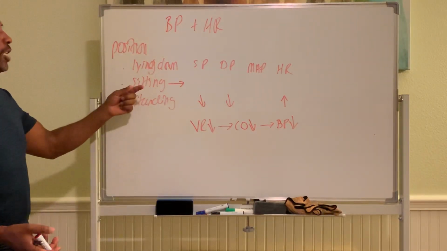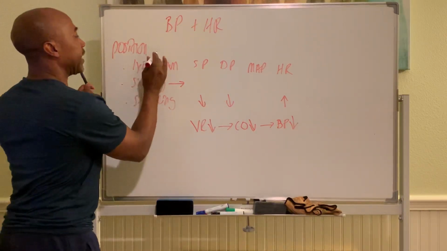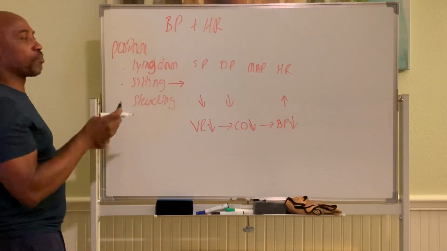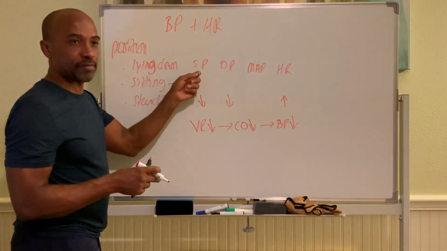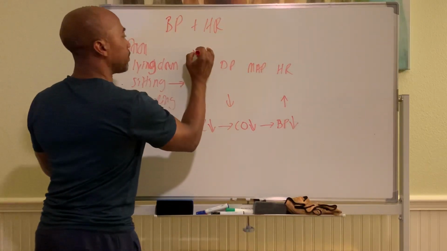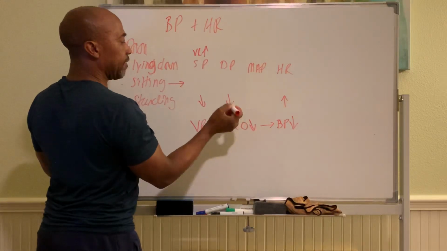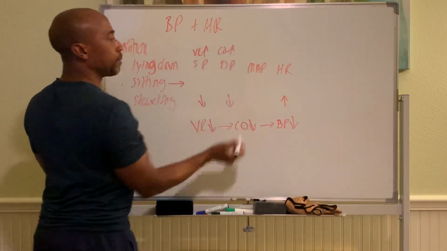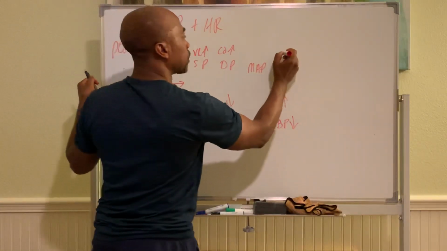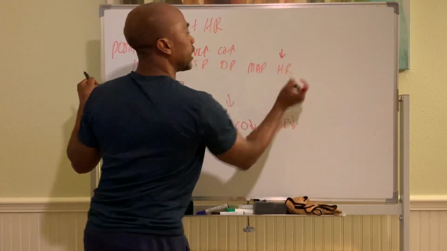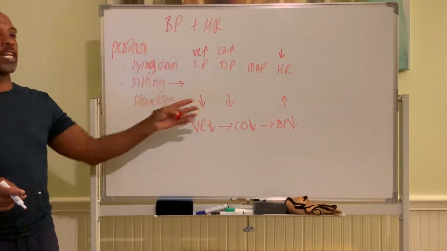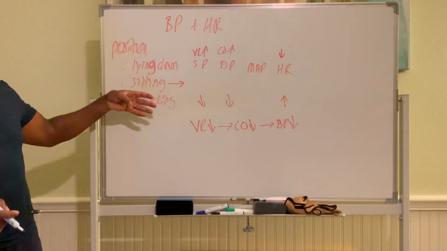And lying down, the trend is, I guess, without gravity in play, the return is faster while lying down versus sitting up. Same idea here. So here, your VR goes up, and CO also goes up. And now your blood pressure is above where you want it to be, and then your heart rate will all of a sudden drop in order to bring it back to normal. Okay, so we want to see these things occurring in terms of changes in your body position.